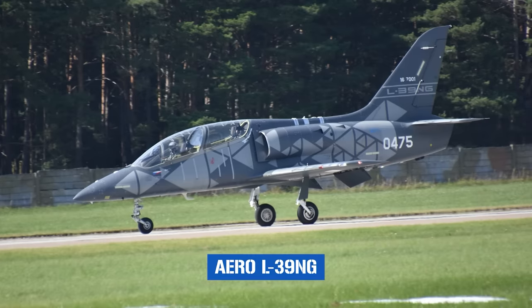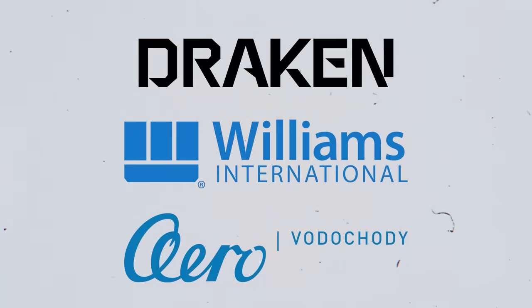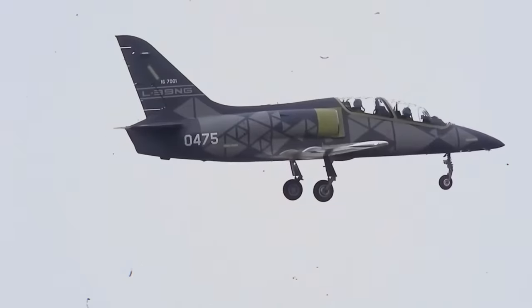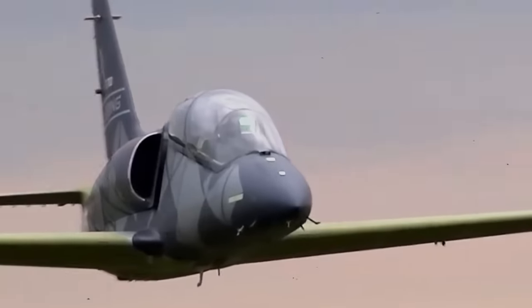Most important among all of the Albatross's later variants is the L-39NG, or Next Generation. Done as a partnership between Draken International, jet engine manufacturer Williams International, and Aero Vodohody, the Next Generation Albatross is meant to both massively extend the lifespan of current Albatross aircraft and kick off a new production line of Albatross models that, if successful, will ensure the aircraft remains the world's premier jet trainer for decades. The Albatross NG is a program in two stages. Stage 1 offers countries who already have an Albatross fleet the opportunity to install a modern turbofan engine and suite of avionics that puts it on par with modern aircraft.